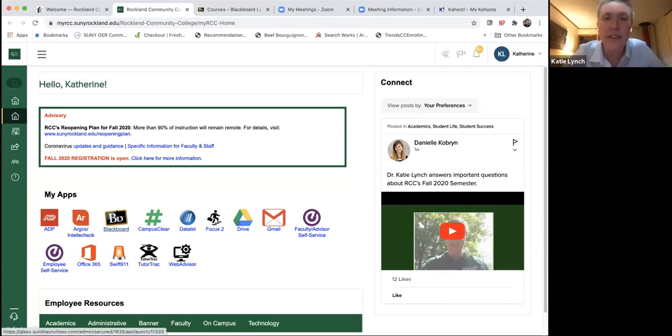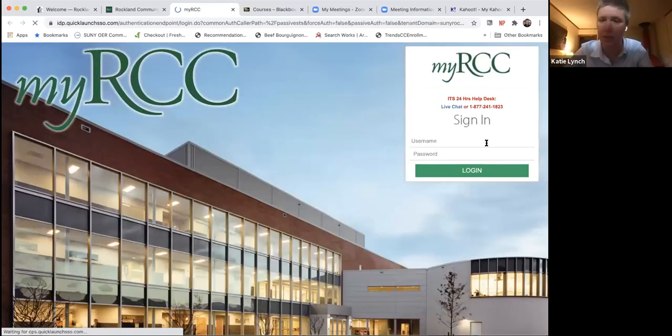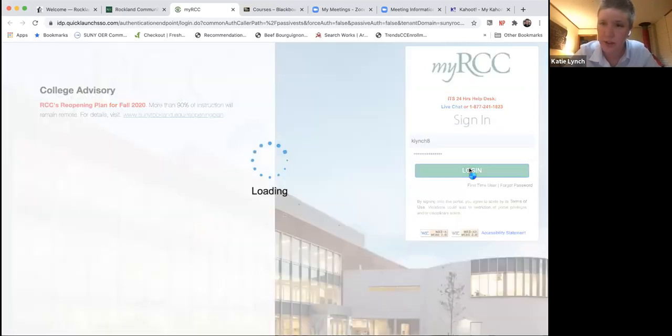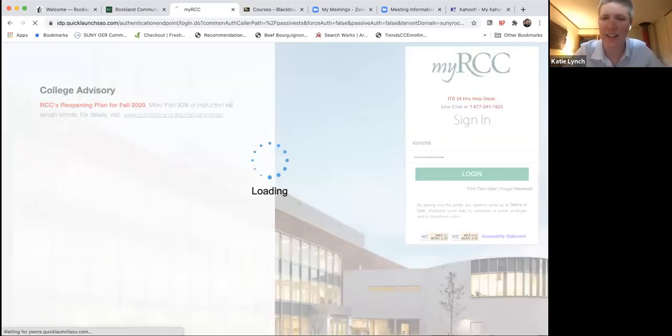Now let's go back to one I did not mention, Blackboard. Okay, this is where, when you click on Blackboard, this is your virtual learning environment. And of course, it's going to make me sign back in, so I will. If you ever forget your password, just a little quick note here. If you're having trouble signing in, the best thing you can do is go down to forgot password here. Okay, that should do it.